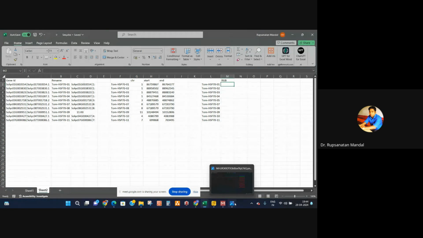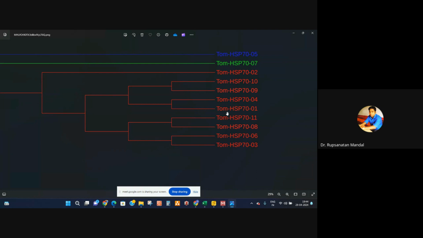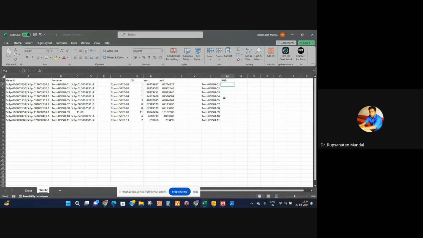In that phylogenetic tree, you have given the colors green, blue, and red. You can see HSP5 is the blue color. So for HSP5, you need blue color.